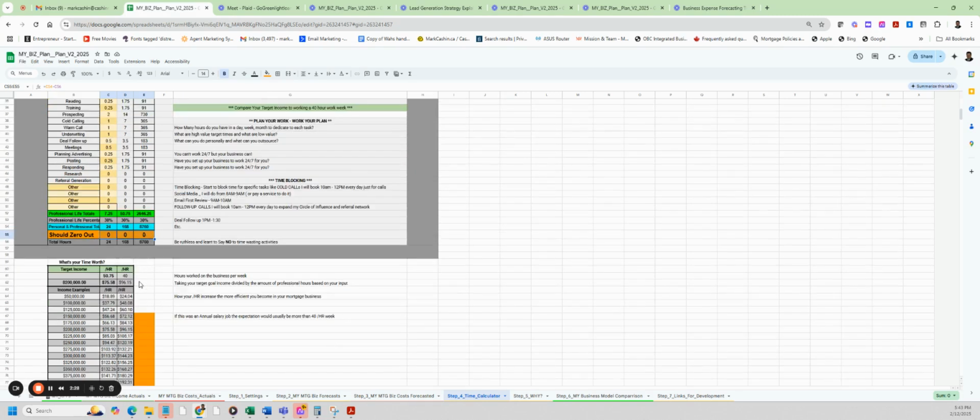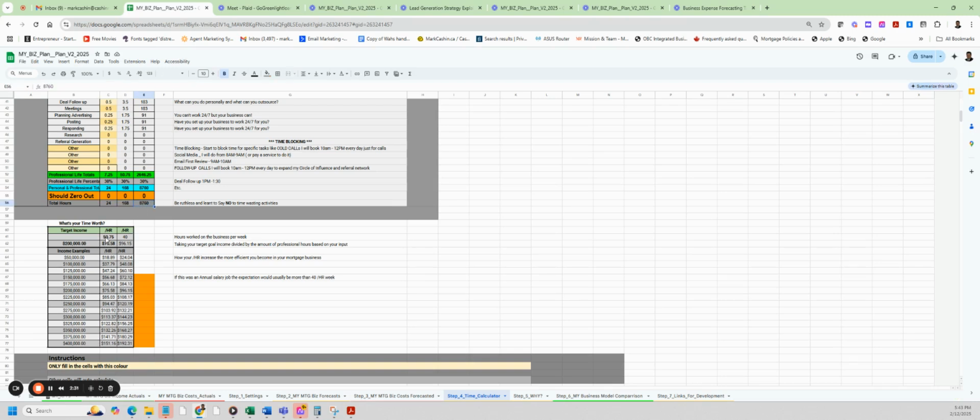Then once you figure that out, your total hours are going to be here, and it's going to work out for you automatically what your hourly rate is based on the income number you put on your forecast. So if you remember the last time we did it, we left it at 200,000. So what that's telling me is based on my number of hours up here of my professional life, which is 50.75 hours, it works out to an hourly wage of $75.58. And if you're just working a regular job, it's 40 hours and you're making 96.